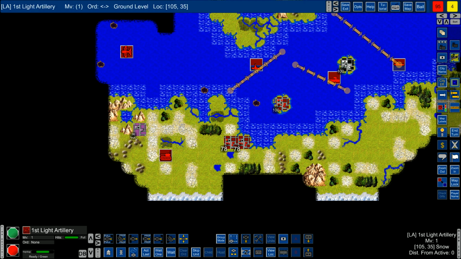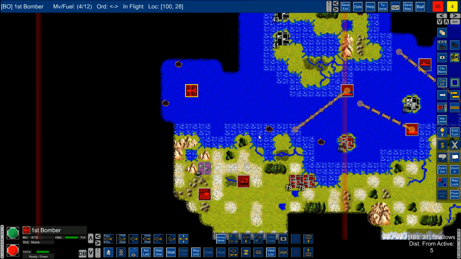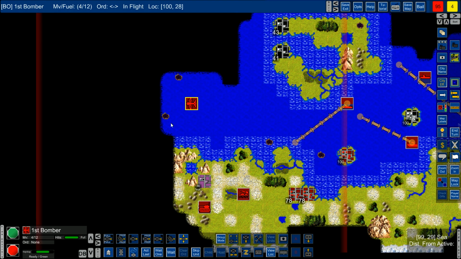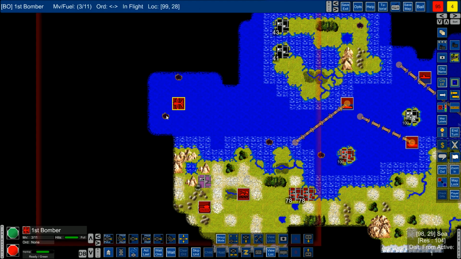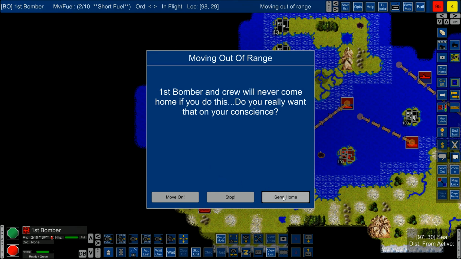We're going to instead say he has 1 movement. Yeah, let's go there. And then armor here. Okay, we can still fly back there. That's okay. Yeah, let's go here and see where they come from. There's a lot of oil here in the ocean. Remember, I told you everybody started with an island, so. Okay, send home.